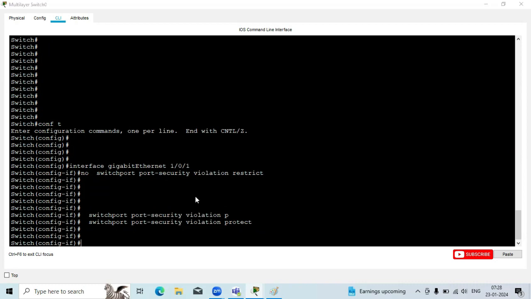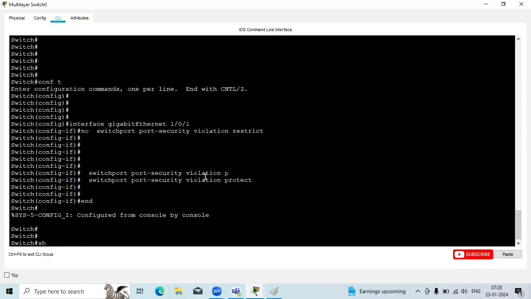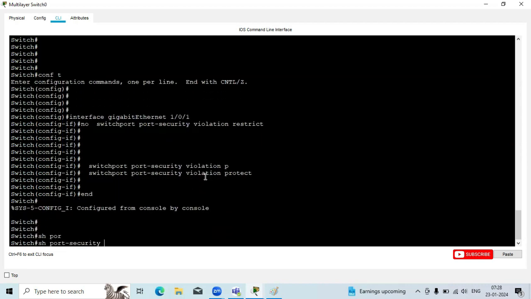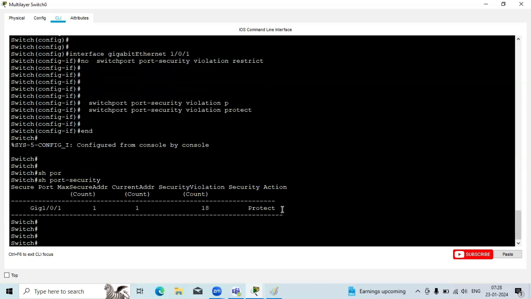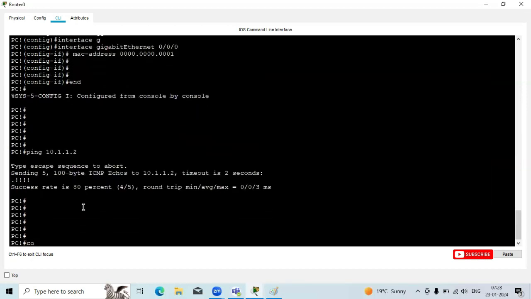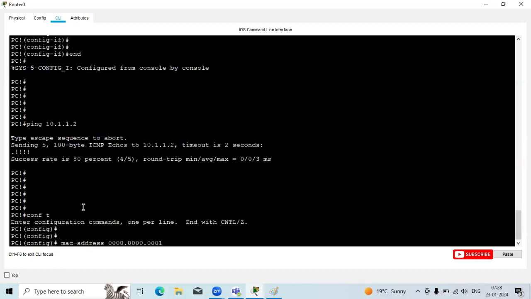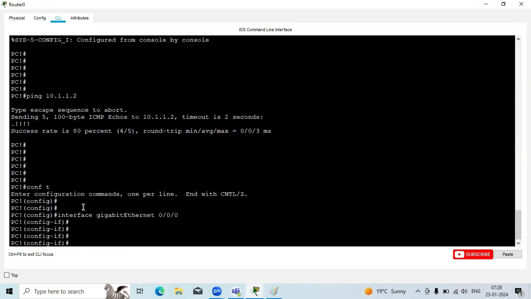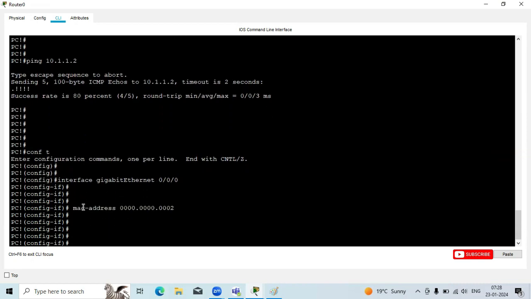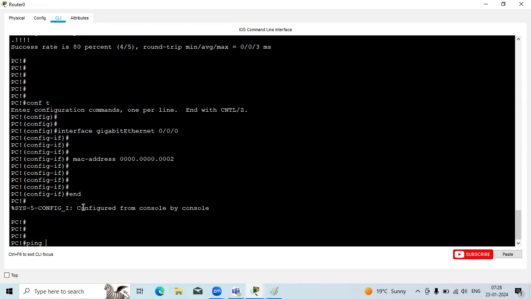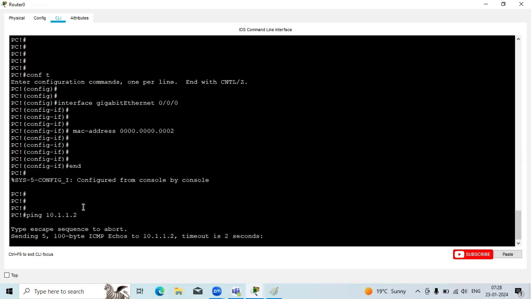If the violation is protect, you can check here with show port-security. Now violation is protect. Come here and again we can change the MAC address of the device. Again, you will not be able to ping from here to 10.1.1.2.